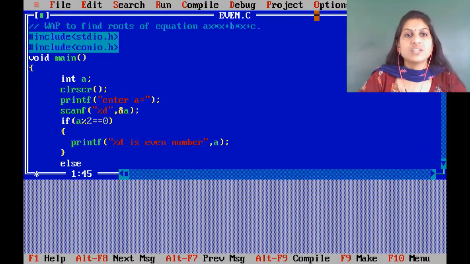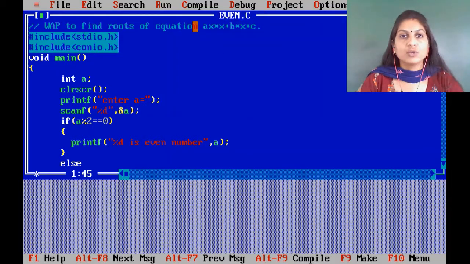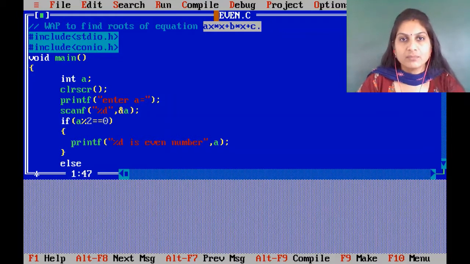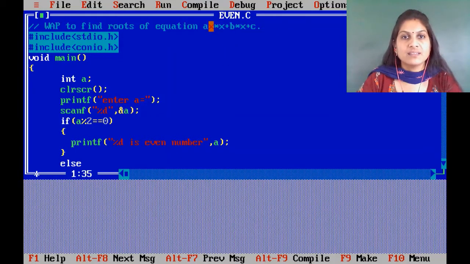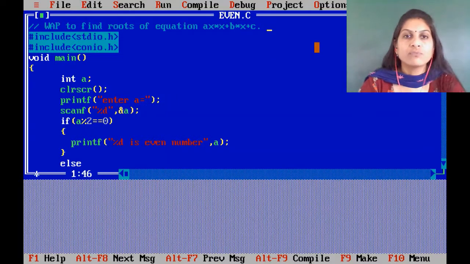This logic is already completed in our algorithm and flowchart. We cannot write a square here because superscript and subscript are not possible, so you have to write it like this: x into x, that is x square, b into x, that is bx. Clear? So how can you find the roots of this equation?